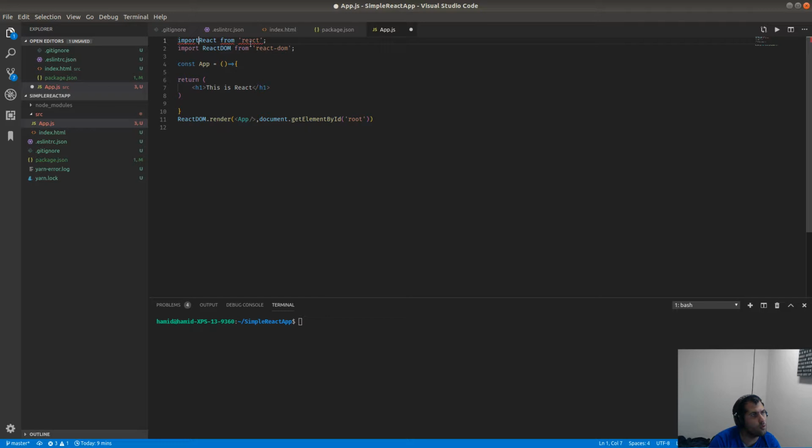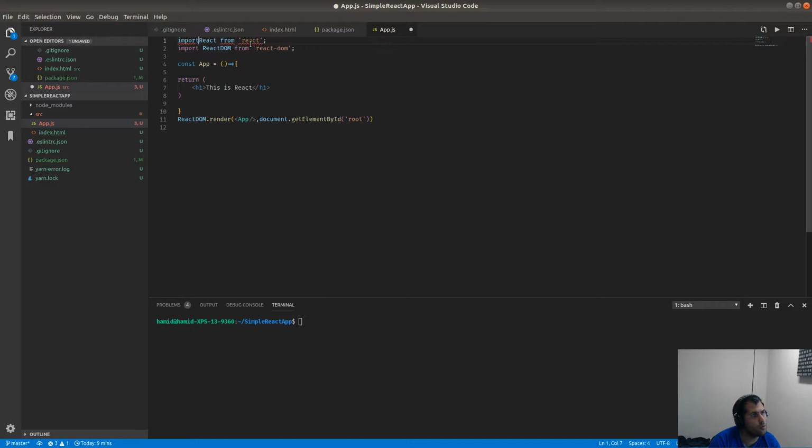What is it that I don't see here? It's a very weird thing. Import is not defined. Okay. This is good. I have to do the ESLint, but we will get to that.